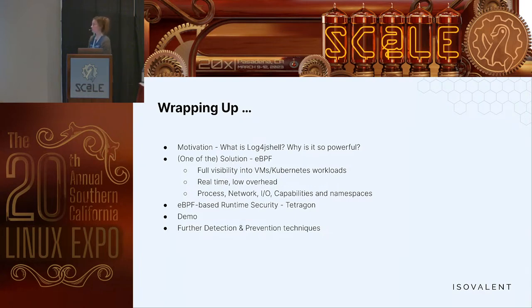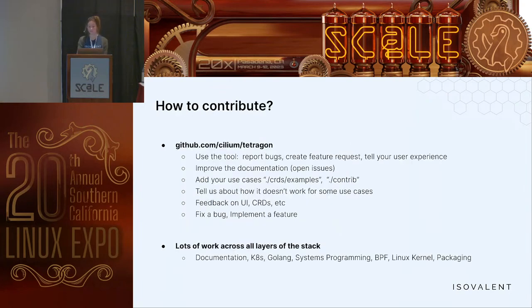We saw that it works in real time, and what kind of visibility we can get: process, network, I/O, capabilities, namespace changes. We saw an example with Tetragon, how it could have caught Log4j, and we talked a bit about further detection and prevention techniques.